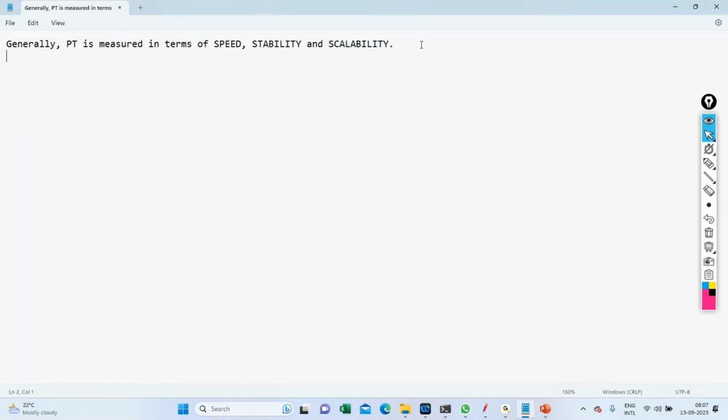Now I'll just mention the types of performance testing. First, the major type of test that we do is load testing. Second, stress testing. Third, endurance or soak or duration testing. We call it by all these names. Fourth is scalability testing.